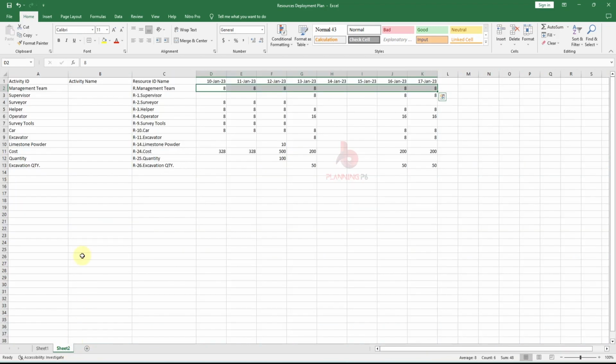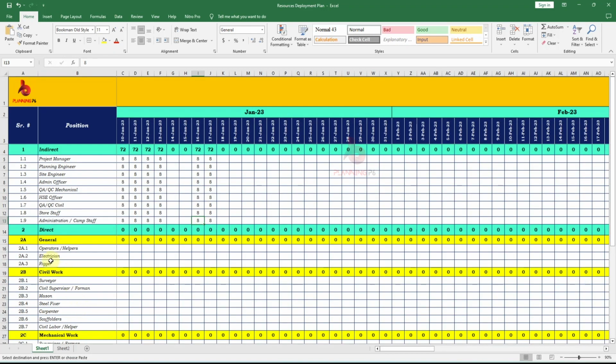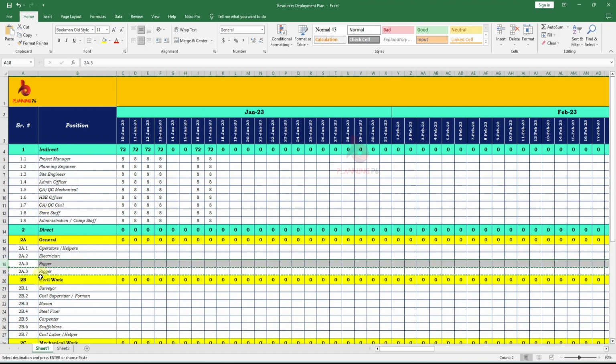We go again to sheet 2, and supervisor, surveyor, helper, operator. Now these are our direct labor resources. So here maybe we can copy this simply, and the direct one we will add here, Control C and insert copy cell.